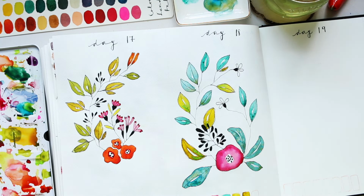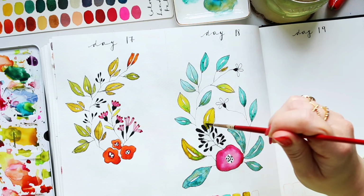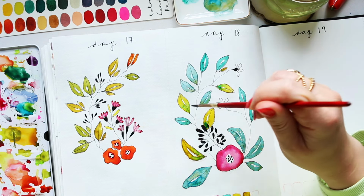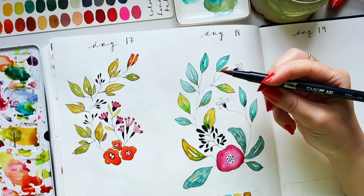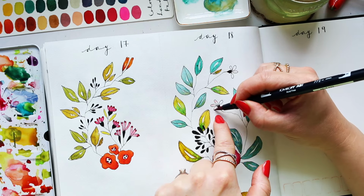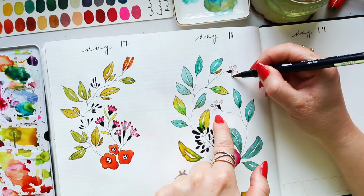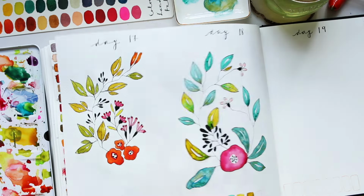So the final color that is left really is the flowers. I'm just gonna add a bit more water here for a beautiful effect. I kind of want something like light pink, but I don't think I have anything in my palette. So I'm going to use Tombow 772, which I think is their blush color. It's a really lovely pale color. And I actually used it in that illustration, I think, right here on the same flowers actually.